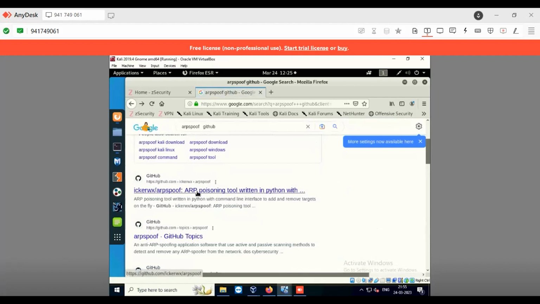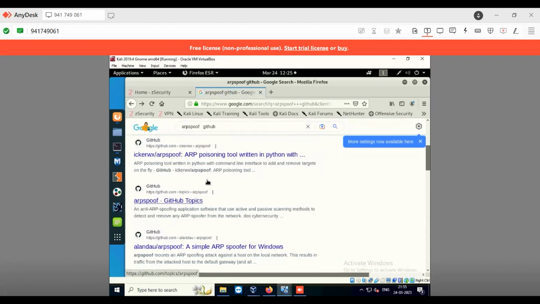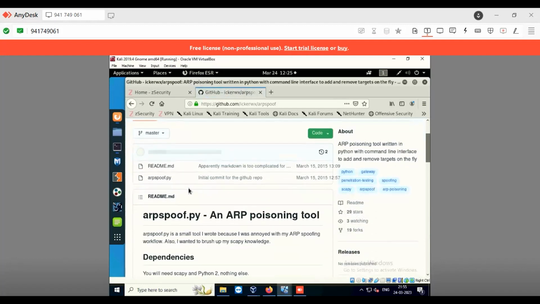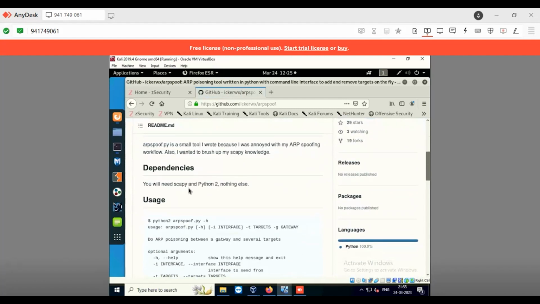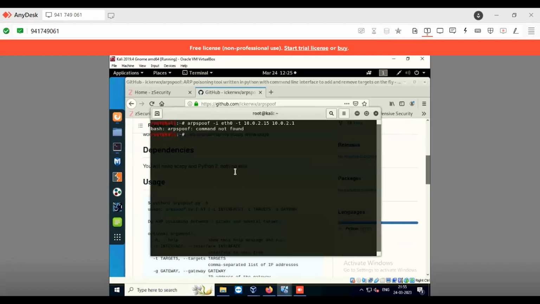Yes, but in the Z security one as well, it is showing that ARP spoof is there. It is pre-configured. The security one? No, I don't have it. See, it is mentioned in their notes.